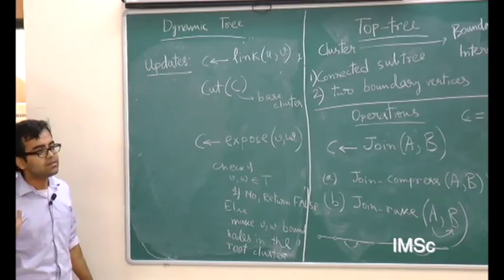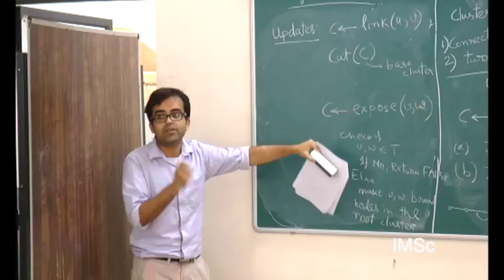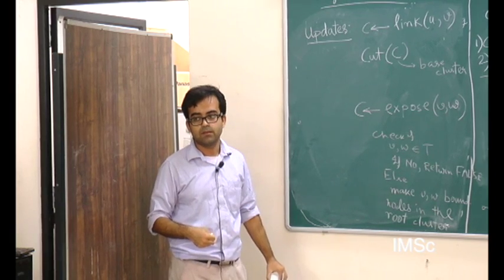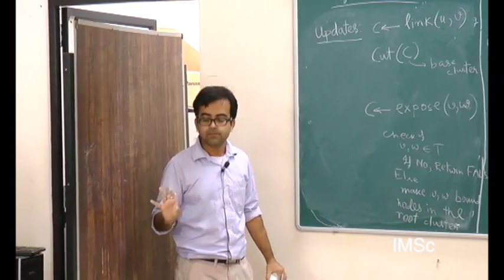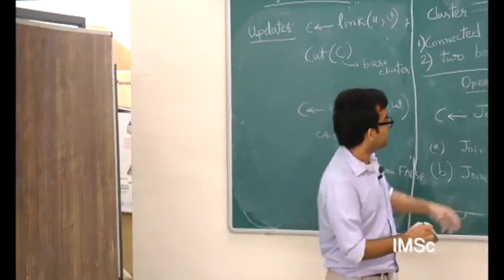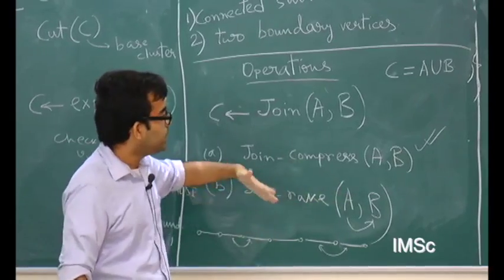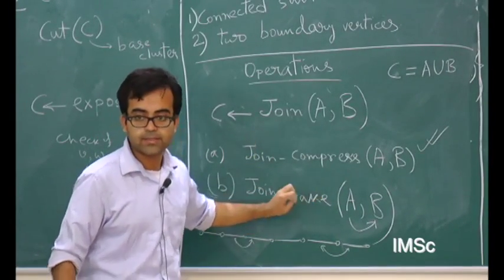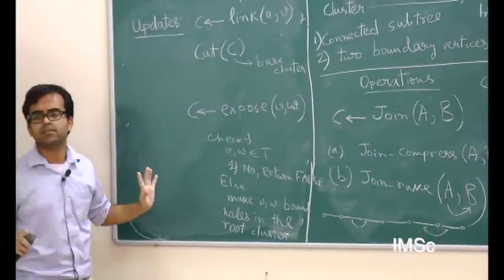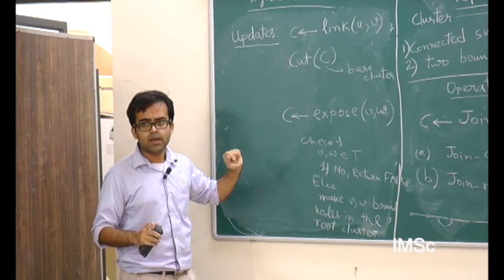I'll just tell you one greedy way. When you are building this thing bottom up, just make sure that one of these nodes is not disappearing from the boundary when you are doing join, compress and break. Sure, you don't compress it, but let it stay. So the point is that initially every node is a boundary vertex of its cluster, right? Then in each iteration, you are doing some compress and breaks, and some nodes are disappearing from the boundary. Just ensure that V and W do not disappear from the boundary, that's it. Just avoid making those two moves. Yeah, I think it will be possible.